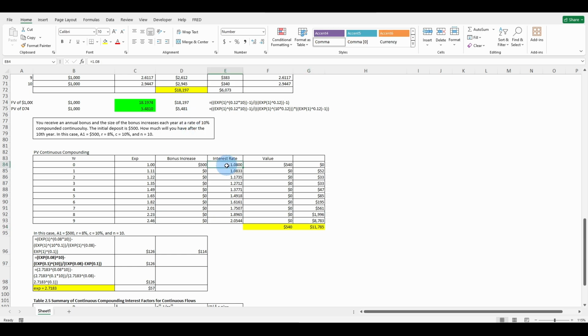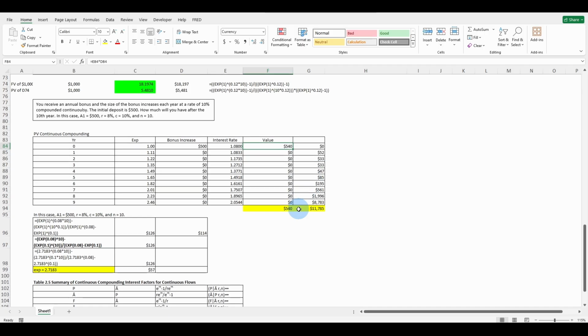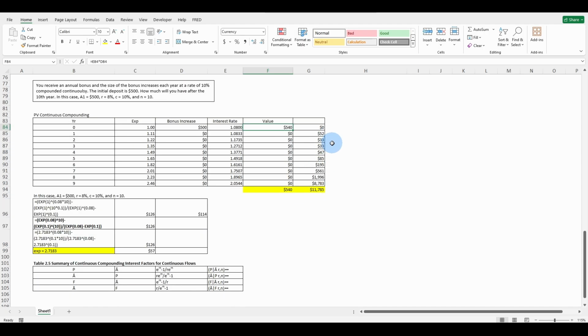So yeah, 8%. All you're going to do is 500 times 1.08, 540 times, what is it, 10% growth times 1.10. Then you're going to take that number and multiply it times 0.08. Then you're going to take that number and multiply it times 10%. All you're going to do is just take that. Well, here, I'll show you. No, I was going to show you, but I'm going to allow you to do that on your own if you need to. The logic is pretty simple.